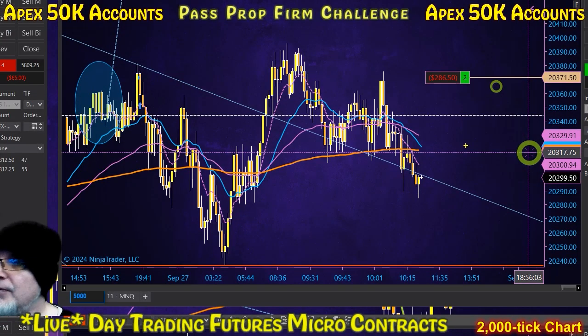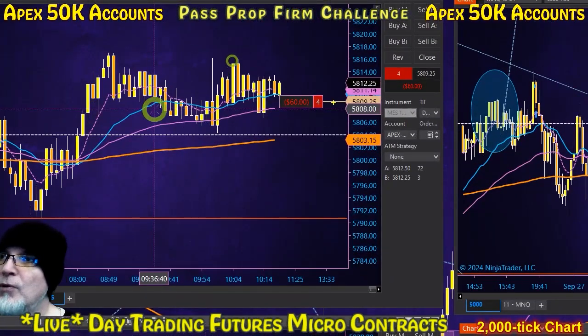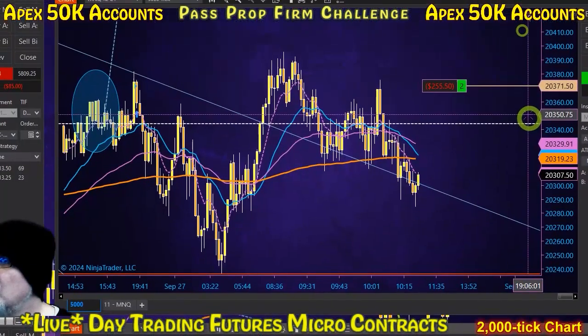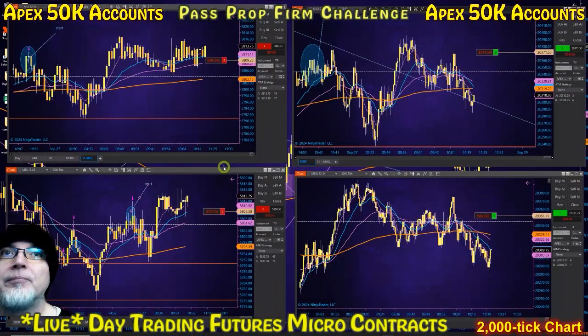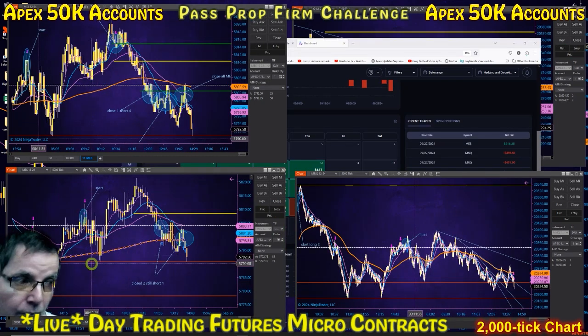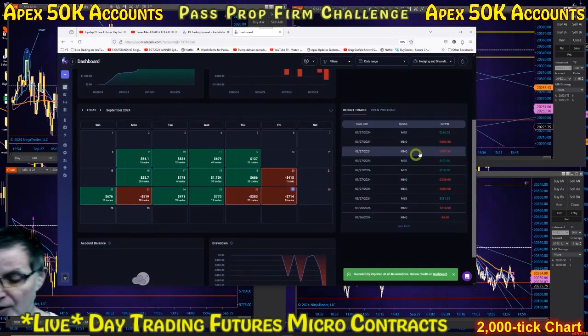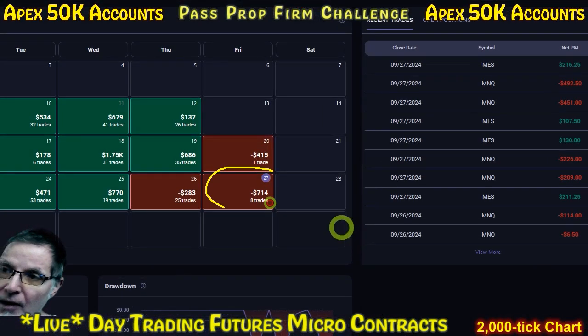That's why you're going to be very, very sure about your stop loss, daily loss limit, maximum risk management. This one's just going sideways, still up over the entry point though, so it's red because it's short. And my long is going down, so they're both red, and we're still within our realm of daily loss limit. But I just want to point out that hedging can really hurt for a moment, for sure. Some days you just don't have a grip on. Some days you just are out of tune with and can't figure out. So I'll take my loss today on the chin. That's fine with me. Down $700.